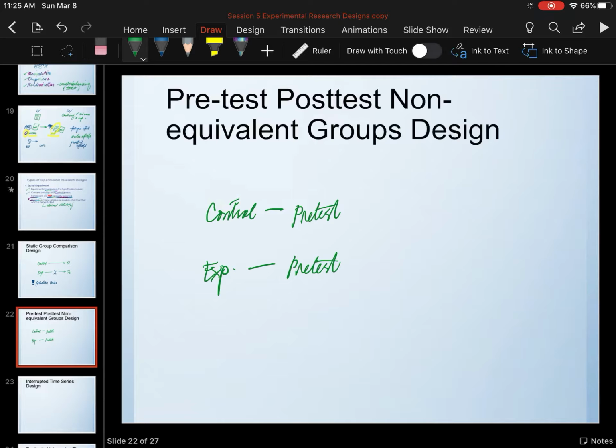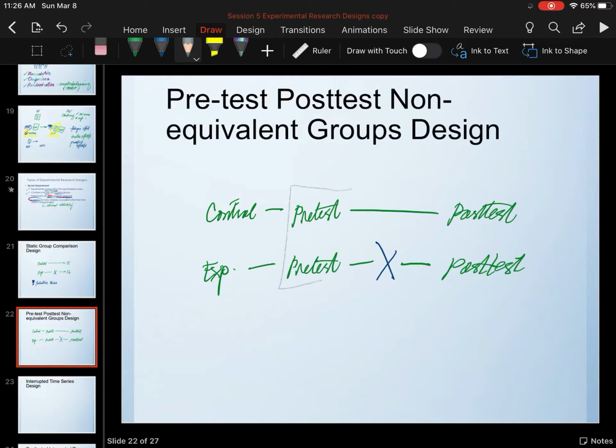So we give both of them a pretest, and then in one group the intervention will be administered, and then in the other group no intervention will be given. And then afterwards, you are going to test them. Okay, so post-test to see whether there's a difference.